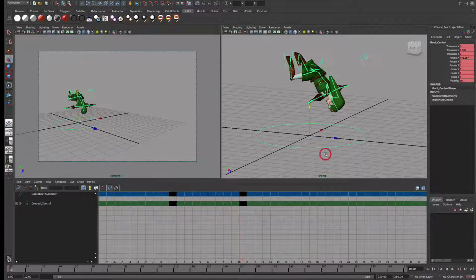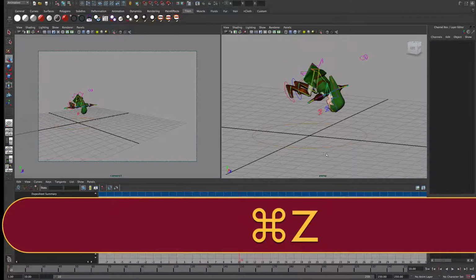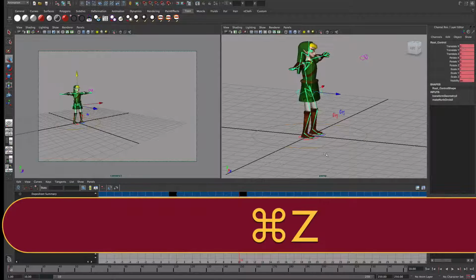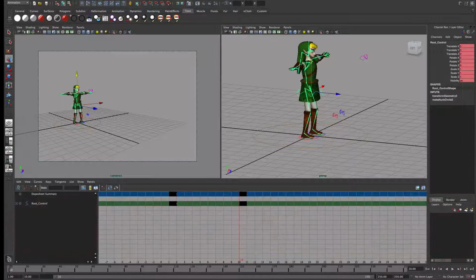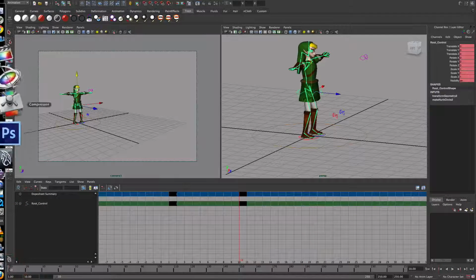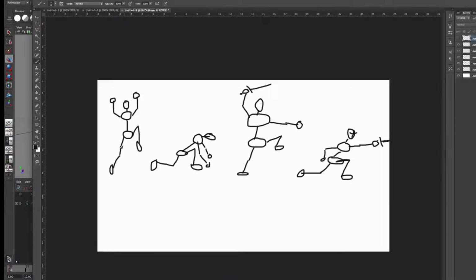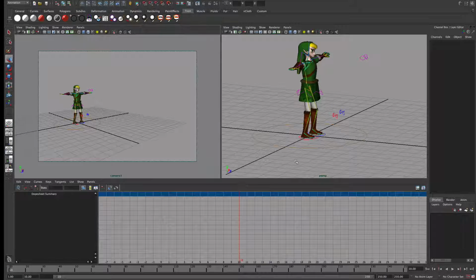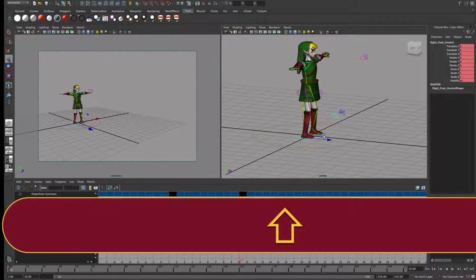So don't use this guy to flip him. Don't use him to spin him. Don't use him to move him. All right. But that's not my first pose. My first pose, according to my drawing, and so you should go according to your drawing, is Link up in the air, falling down. I know this all looks like the ground, but this is actually up in the air. The other thing you want to do is, since we haven't really modeled too much, use the grid as your ground. All right. So less talking, more animating. Let's get that guy up.